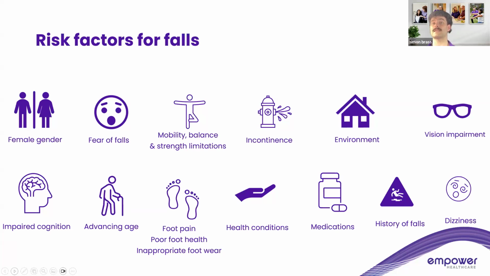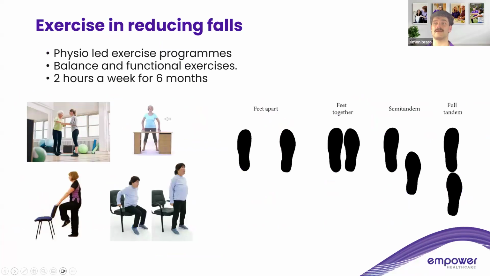Again, speaking to the history of a fall, if you've had one in the past, then there is a substantial risk factor for having another in the future. Dizziness is another significant risk factor for falling, as it can be disorientating and you can have a loss of balance. So today I hope to help educate you on some of the ways that you can prevent yourself from falling or others you know. And this is by providing you with some strategies to help address some of the changeable risk factors like we've just discussed. So exercise and reducing falls.